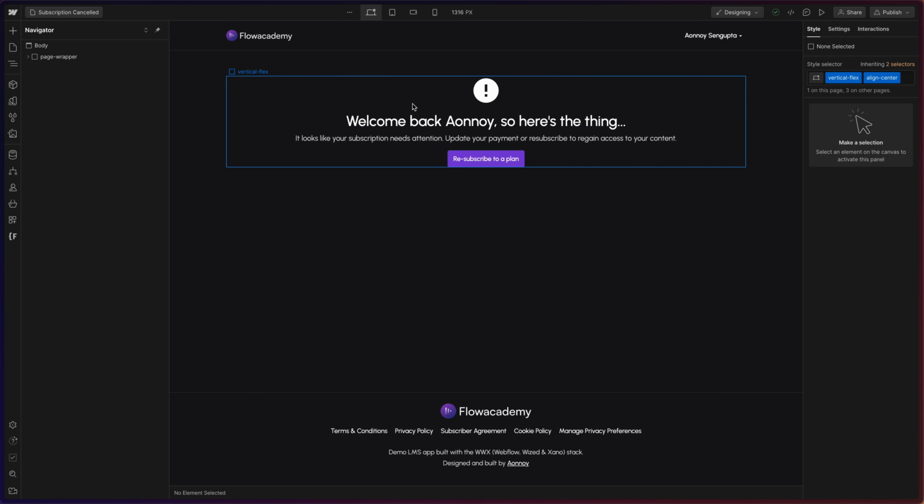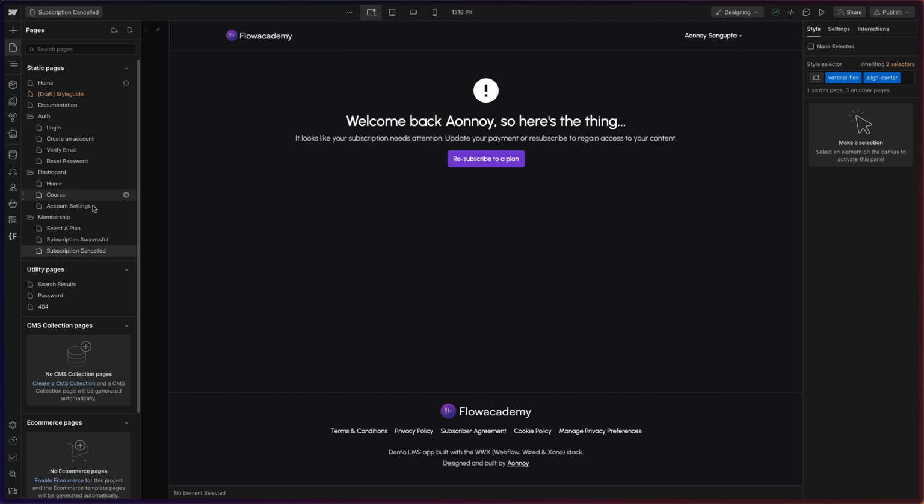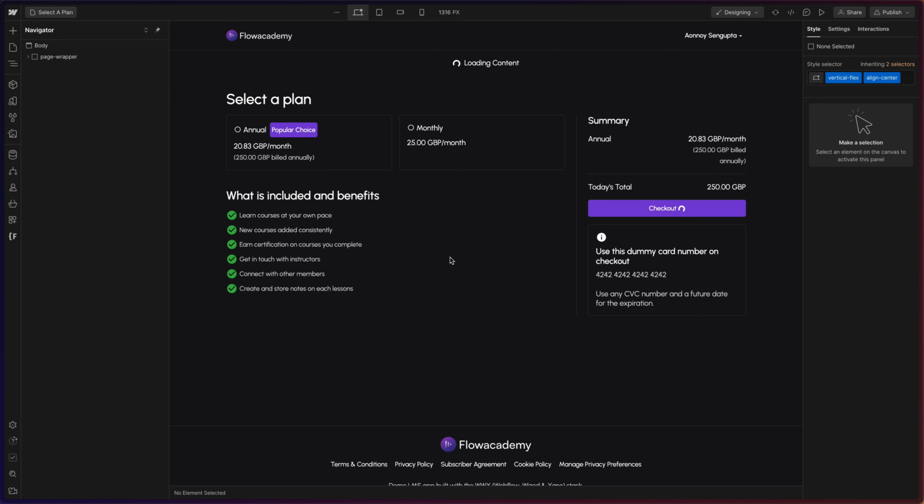Now, we're also going to come back to this page at a later point in our series, but we're also going to be setting this up for this episode as well. So that is that for the Webflow side of things.